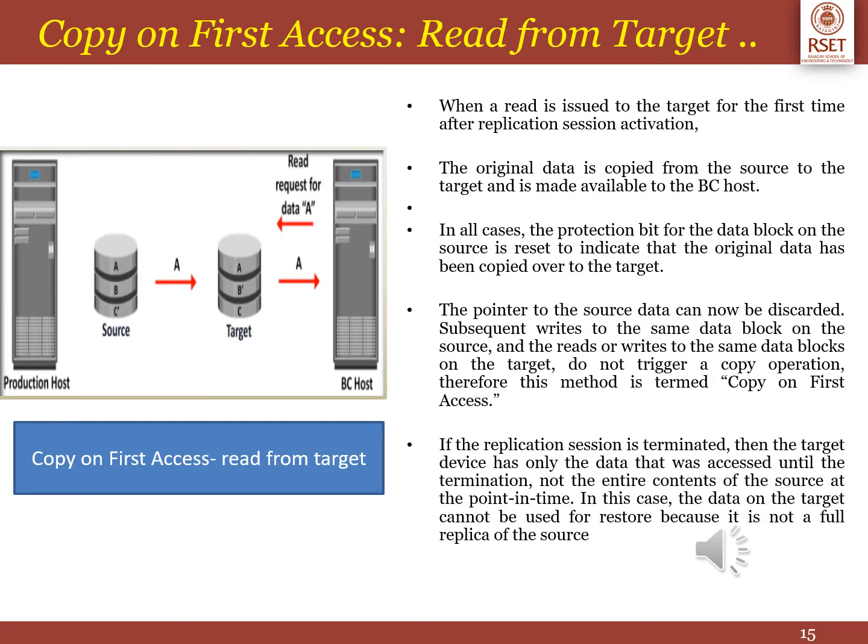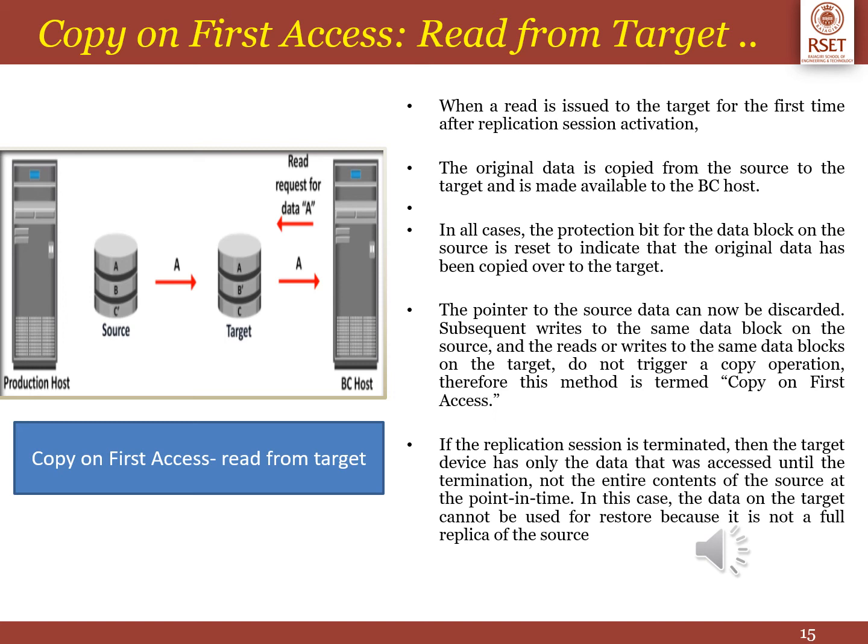In this section, we deal with the copy on first access method from read from target. When the read operation is issued to a target for the first time after the session activation, the original data is copied from the source to the target and it is made available to the host.